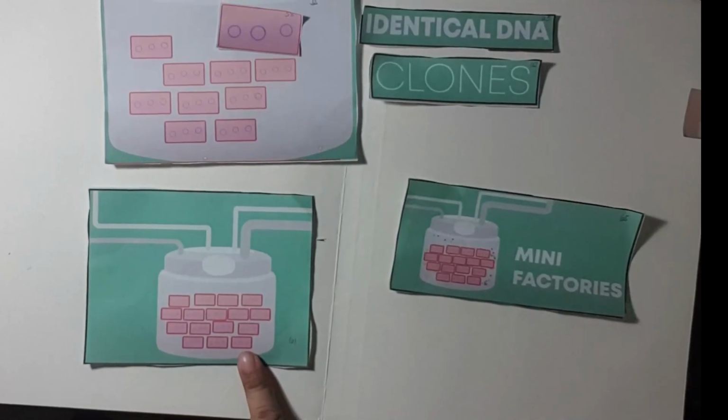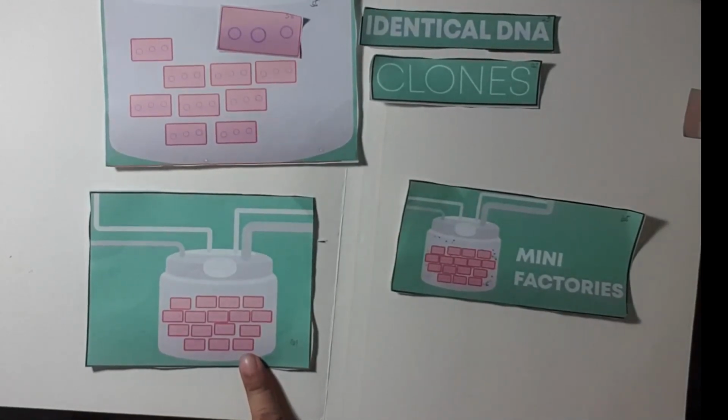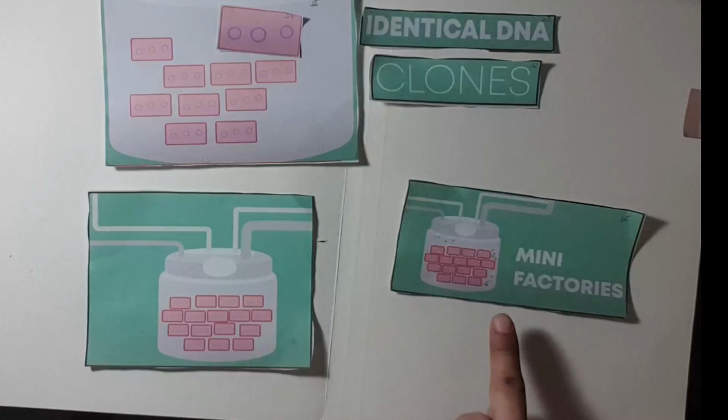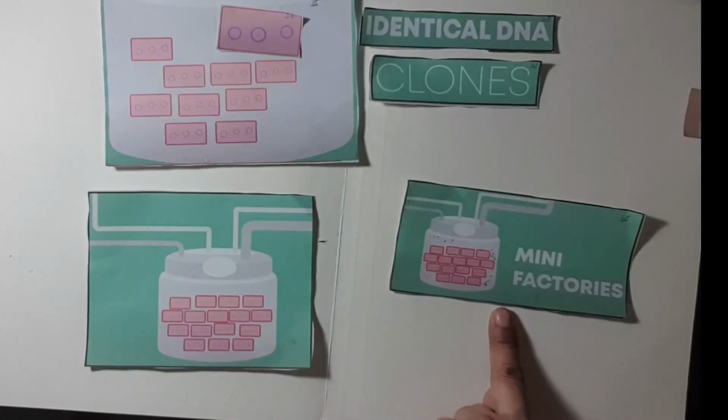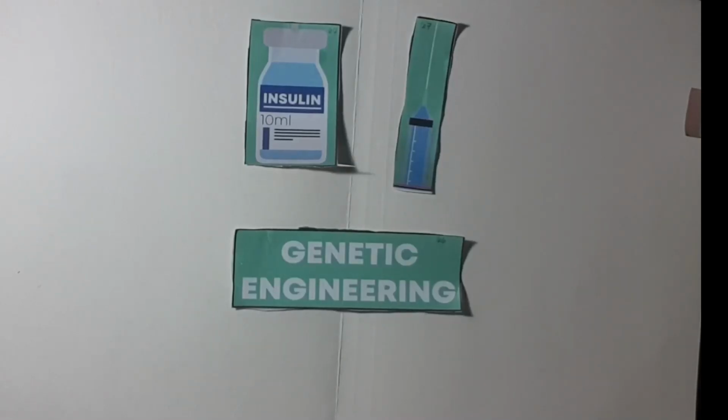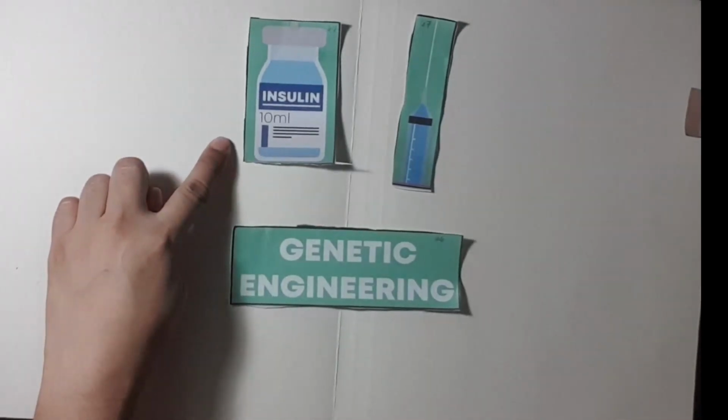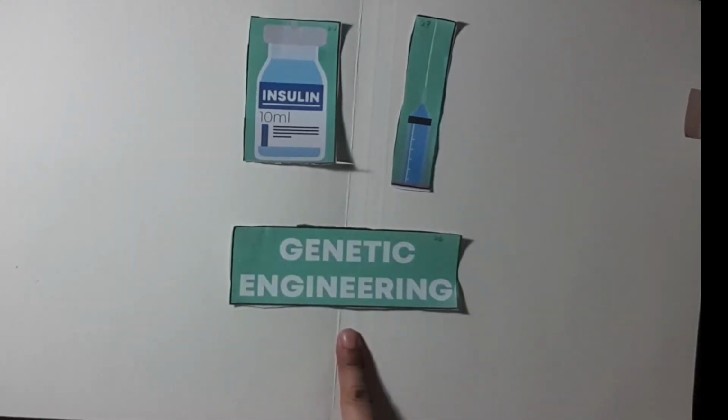The bacteria express their own genes in order to survive. In other words, they make their normal bacterial proteins, but they also express the human insulin gene and make human insulin. The fermenter has become a culture of many factories all producing human insulin. The insulin is then extracted, purified, and packaged. Humans can now inject themselves with human insulin, and that is how genetic engineering works.